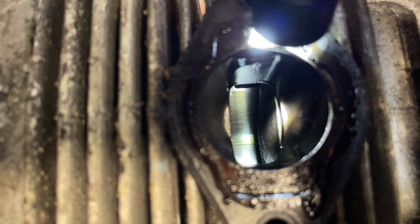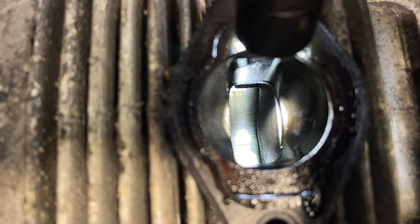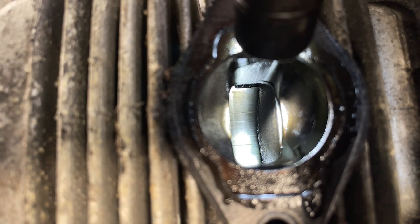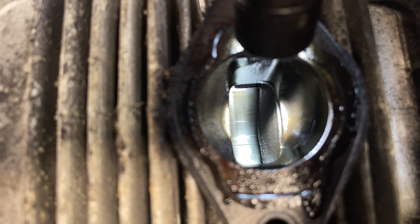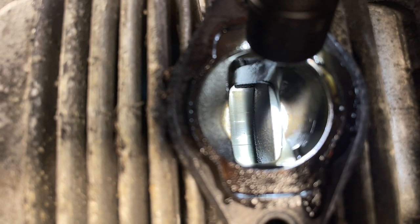So let's try to do this. We're currently looking into the exhaust port of the cylinder that's closest to the front of the machine, the one that we didn't inspect at all yet. So that's the rear of the cylinder wall, or at least the intake side of it. Looks not bad. I don't see any significant scratching.